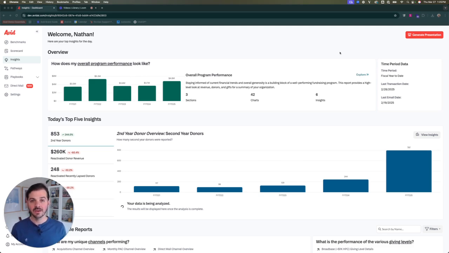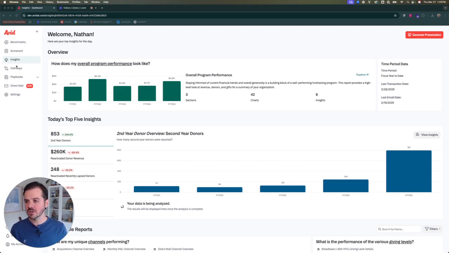Sometimes you're going to have times where you need to have a team meeting where you're looking at slides and need to build a whole presentation, especially for something like a board meeting. I know that process normally takes days, if not weeks sometimes, to pull all that data together, to craft your narrative, to put all your slides together. We've created a tool to make that happen in just a couple of clicks and just a few short minutes. Let's walk through how you can build a presentation inside of Avid.